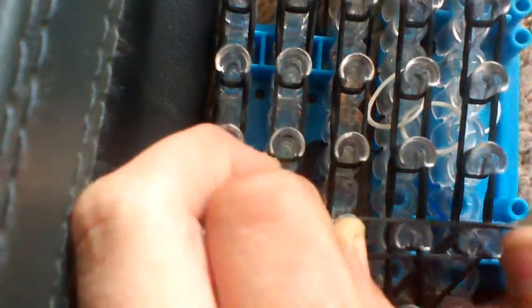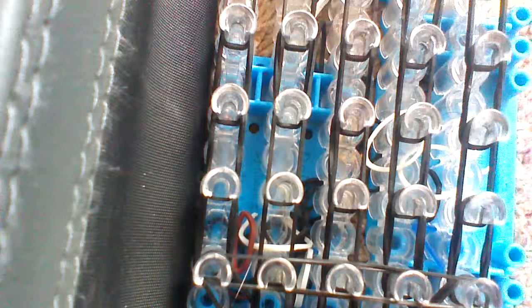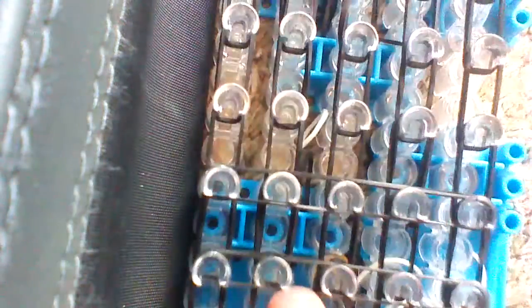Now let's do the horizontal bands. So two across these three, two across these five, two across these five, two across these five, two across these five, two across these five, two across these five. Two bands across all five pegs. So it should look like this.